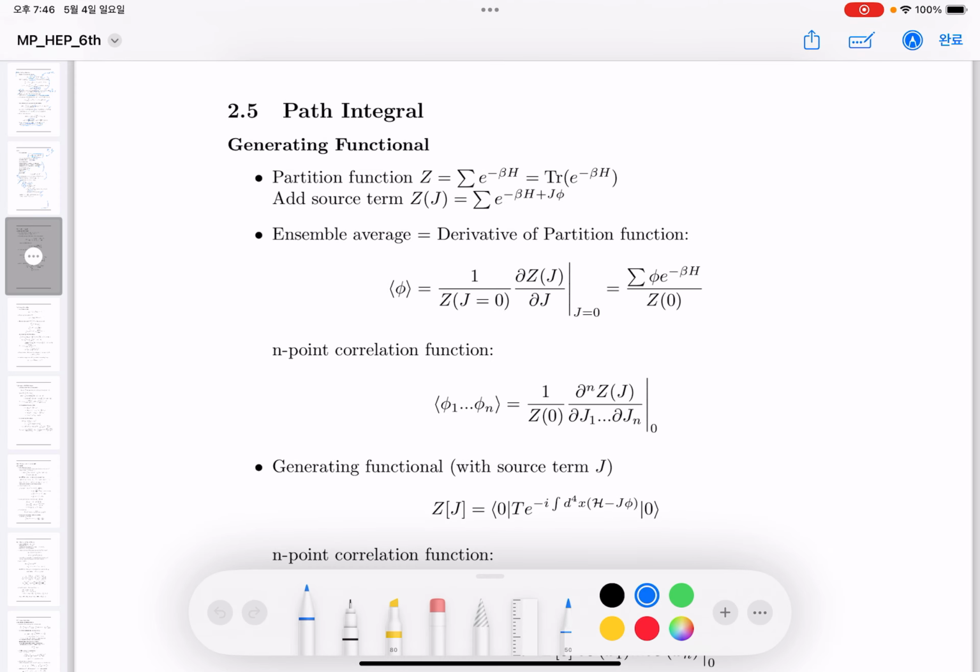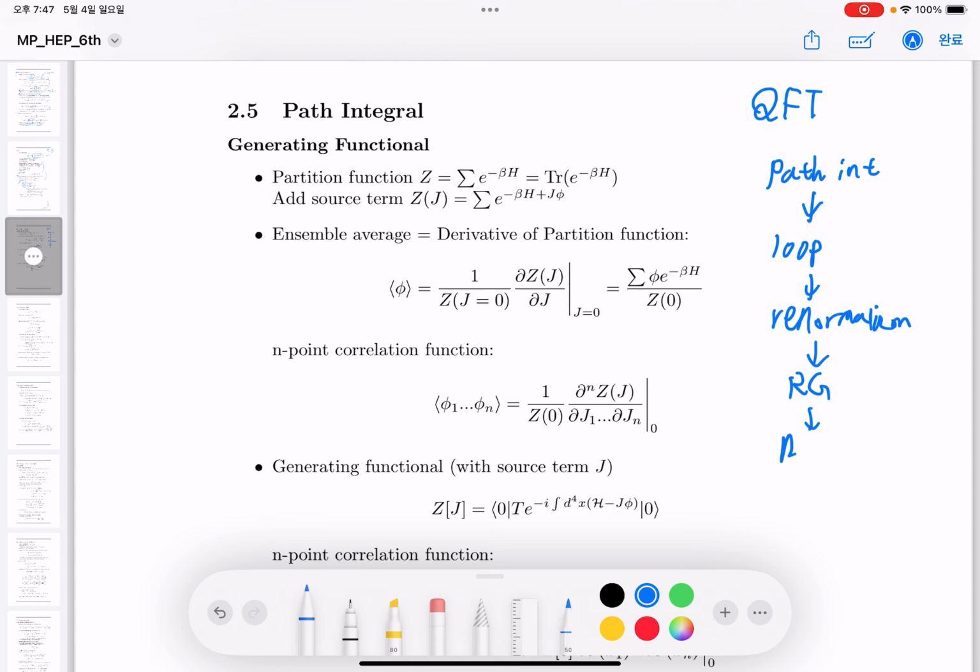Continuing the previous video, we start the second part of the quantum field theory from A to Z. Today, first I will discuss the path integral formulations, and next I will turn to the loop integrations, renormalizations, and the renormalization group, and the non-abelian cases, and the anomaly or symmetry breaking.